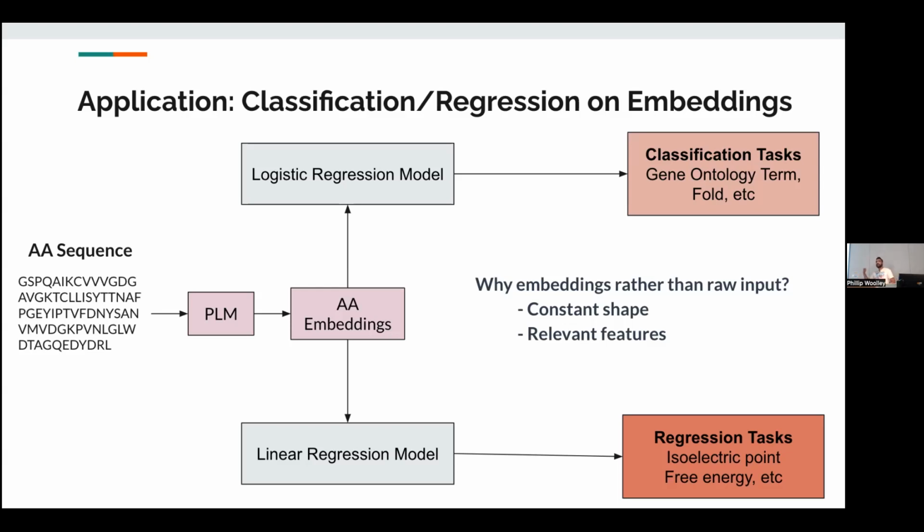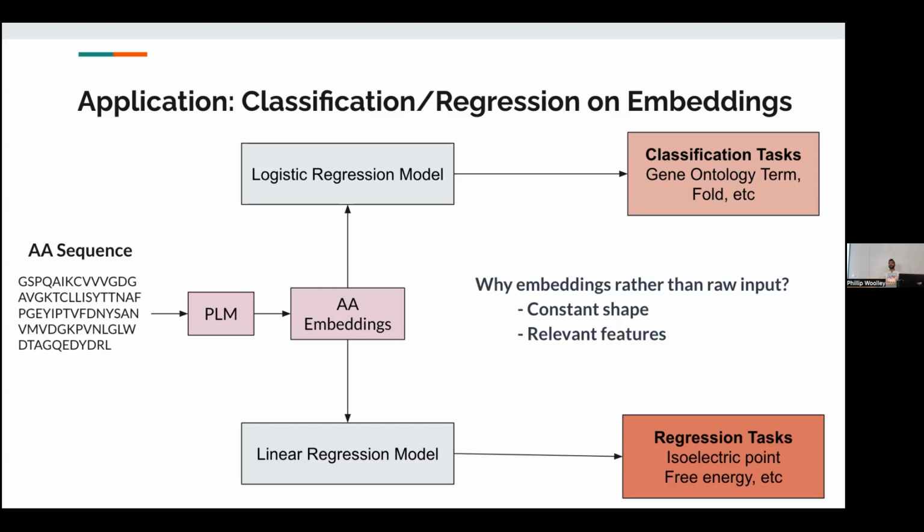So instead of just training on raw input, you can get the embeddings from the pre-trained models that will give you more informed features about your amino acids, as compared to building the features yourselves or building a big model yourselves to learn those features. So you already have a good informed guess in the form of these amino acid embeddings.